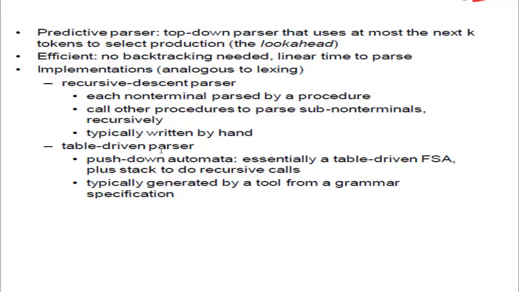Then table-driven is a much more efficient one, which uses pushdown automata, which is called a table-driven FSA, and it also uses a stack to do recursive calls. These are typically generated by a tool from grammar specifications. So this one is written by hand, this one is done by some tool, and we will discuss everything. That's why we say the implementation may be analogous to lexing.